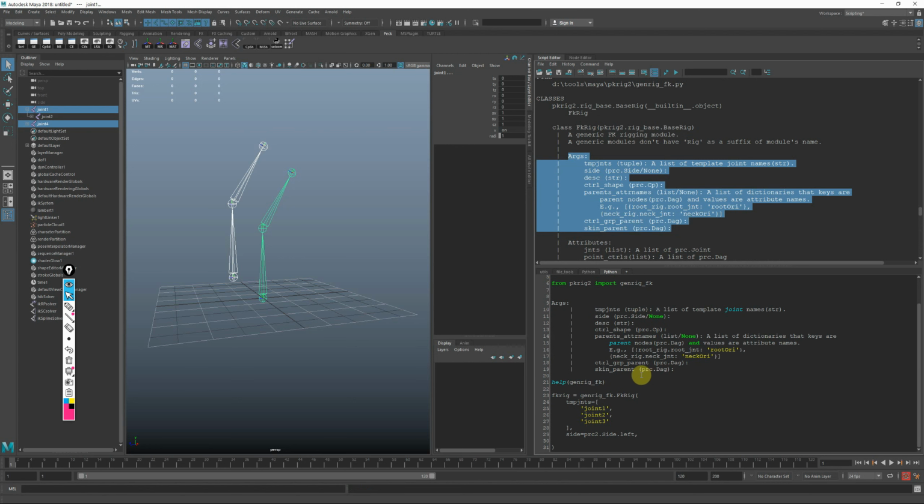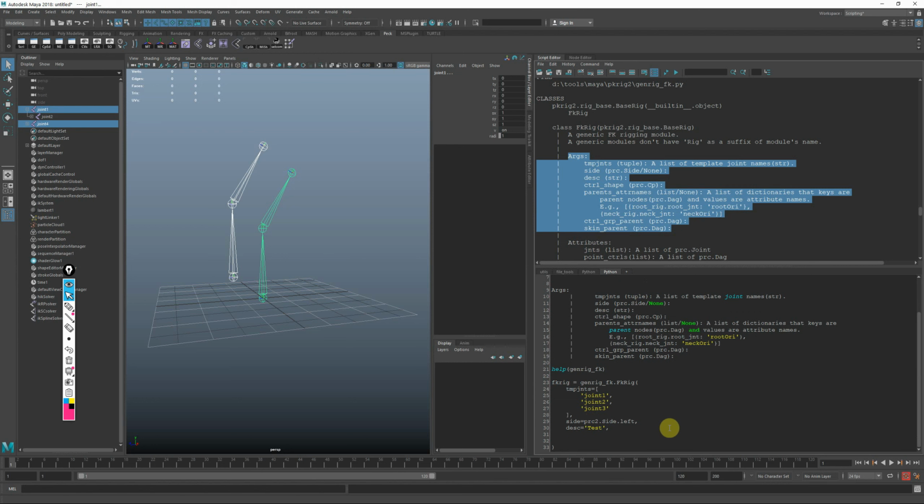Description is just a simple string, which I will put as test. This one is just a descriptive name to make the object's name unique in the Maya scene. And control shape.